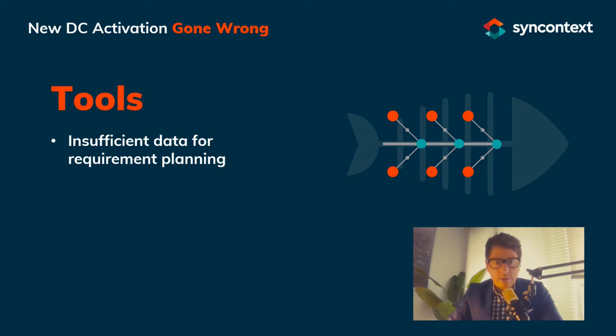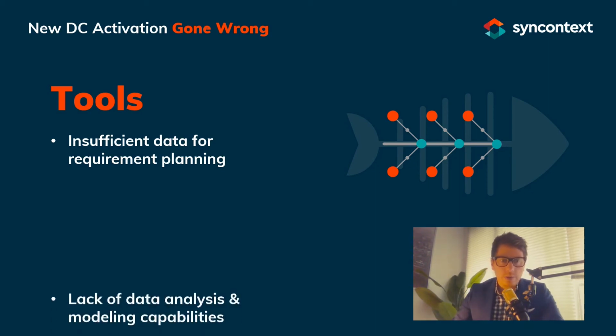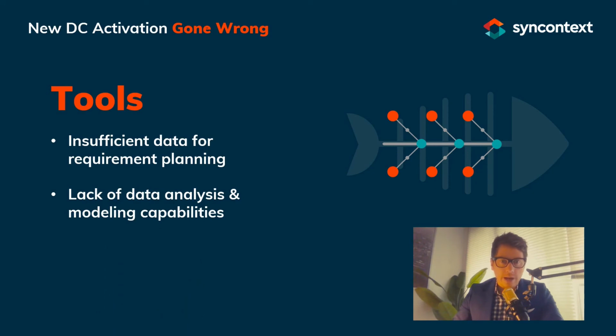Lack of data analysis and modeling capabilities. We all know the popular expression of back of the napkin calculation, which is another way of saying a quick ballpark estimate. If you are okay with relying on this method or are planning on relying on this method to design your next site, be prepared for the project to fail and fail badly. If you're here watching this video, however, I'm sure you'd never think of doing that.